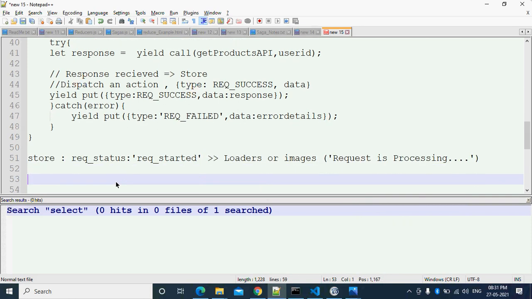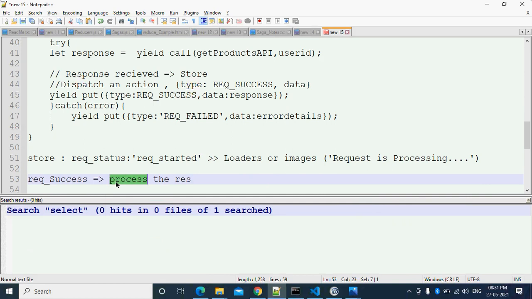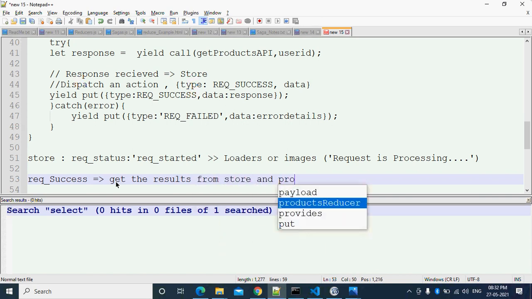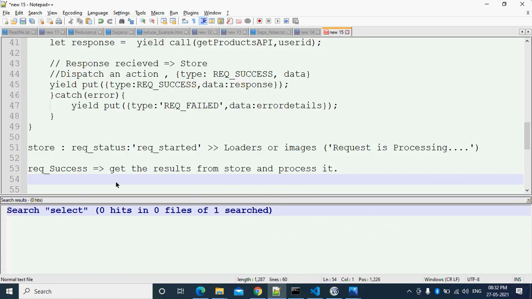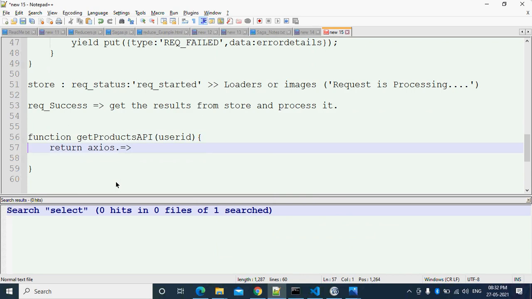Once the request succeeds, we can dispatch our action, then get the results from the store and process it. This is a regular one, there is nothing special here.